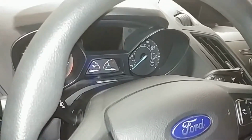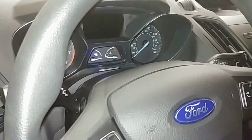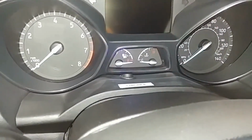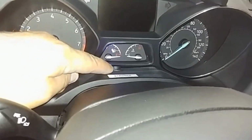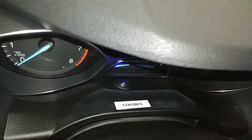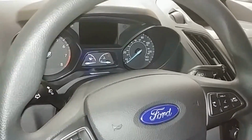Now, as far as the firewall goes, I won't show you that on this build because an Escape has a very large plug right through the firewall. So if you can't find that, I can't help you. On this Escape, we chose to put the switches here. And the reason we do that is because, as you can see, it casts a nice blue dot right in the middle of the fuel gauge. And it's very hard to drive around with your lights on and not know it. It also mounts that switch into a fairly cheap panel, easy to replace if you did want to get rid of the switch and trade in the vehicle. I haven't put a label on it because a lot of people will drive this car, so we're not sure who's going to be using it. That's where we normally put them on these Ford Escapes for convenience and ease of installation.